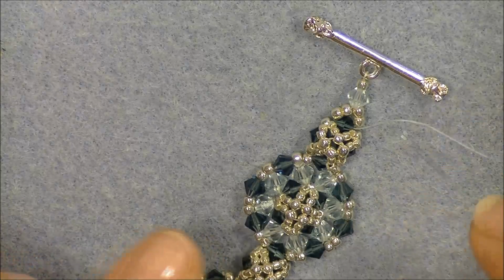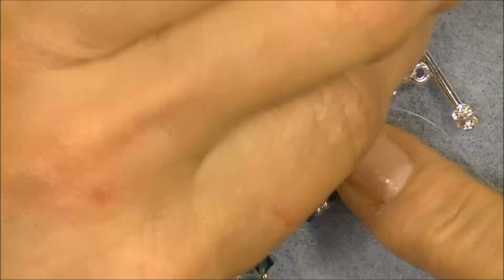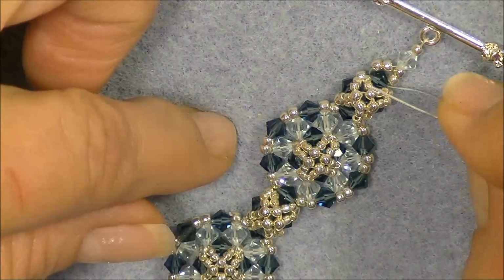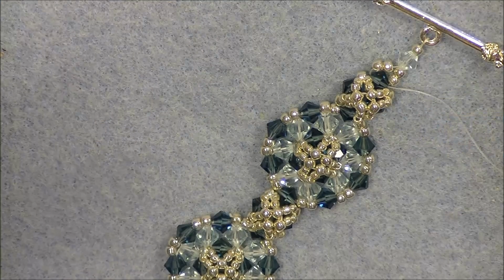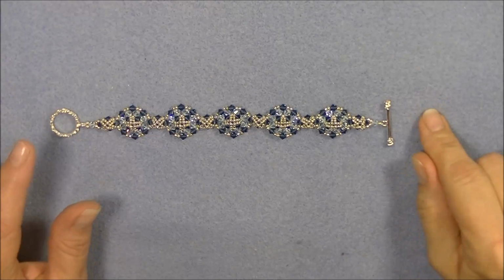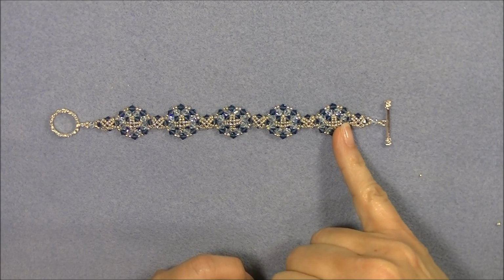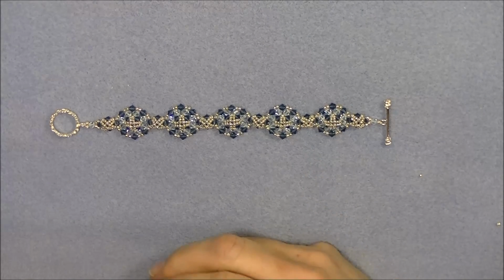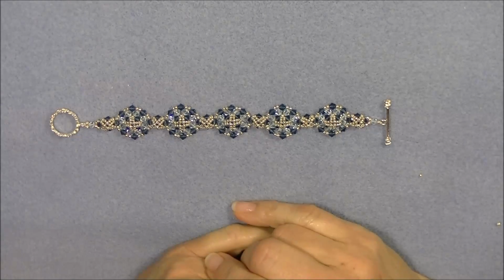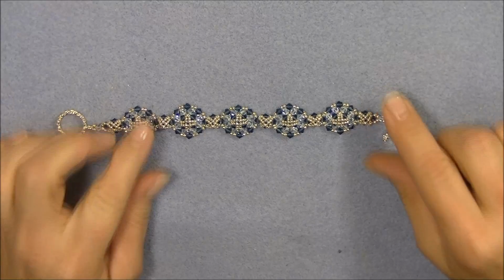Now we're going to sew back through this entire thing a couple of times, and this way your clasping will lay correctly. So go ahead and sew through this, secure it, sew through your work, and sew through this crystal. And so I secured my clasping, went down through the unit, and through the bicone crystal and through my work making half-hitch knots and tying my work off, sewing a little more, and then cut my thread off. This is what the finished product looks like.